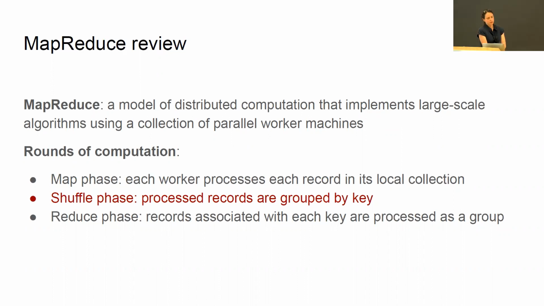Since the shuffle phase requires moving large amounts of data across relatively slow channels between workers, it's usually much more expensive than the map and the reduce phases. So the number of shuffles is usually a good first-order predictor of a MapReduce system's runtime. Minimizing the number of shuffles tends to reduce runtime.